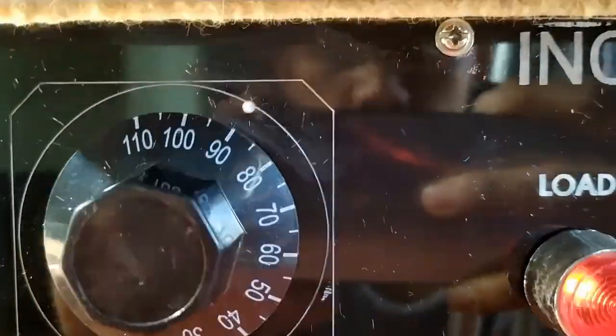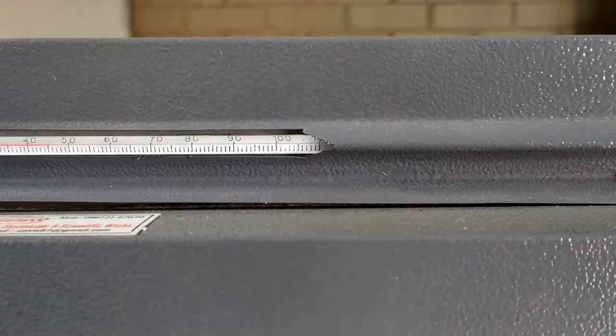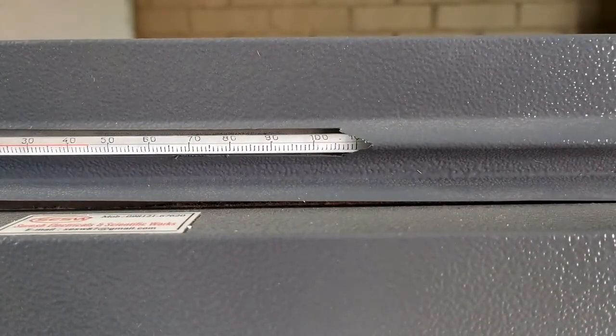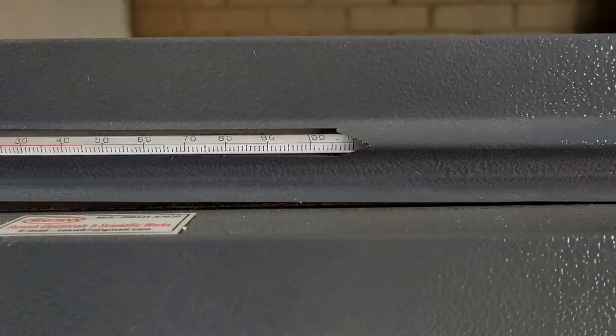In a different test, again at 90 degrees Celsius, the temperature in the first cycle this time wasn't even able to reach 75 degrees Celsius. In the second cycle, the temperature rose to almost 80 degrees, went back to a little less than 75 degrees, and climbed again to almost 80 degrees Celsius.